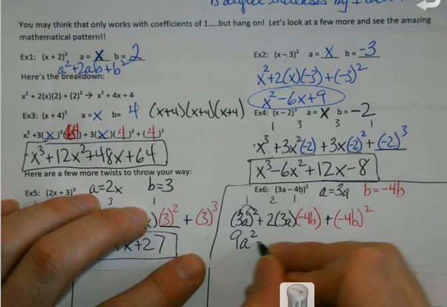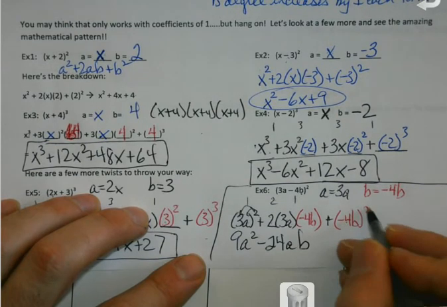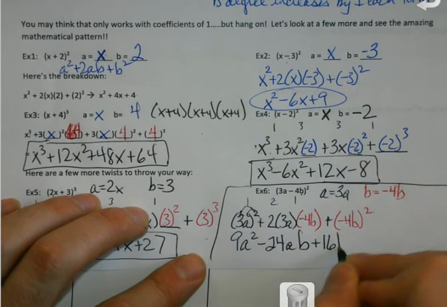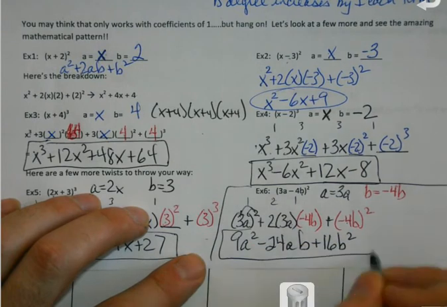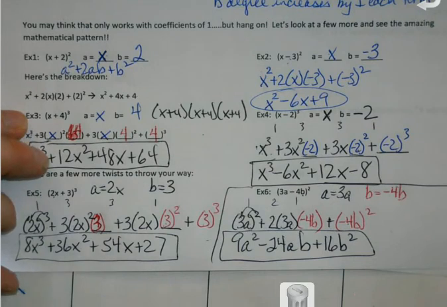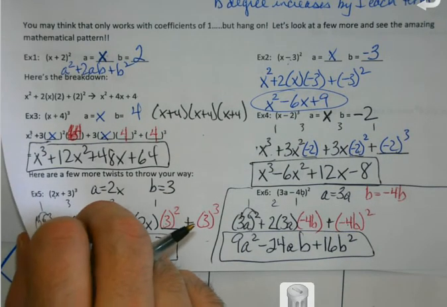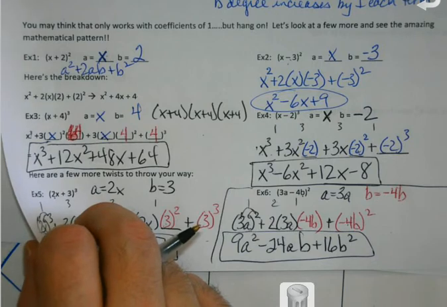6 times negative 4 would be negative 24ab. And again, the parentheses here are critical because it ends up being plus 16b squared, not minus. But again, the ones that we mainly will use will be the squareds and the cubes here. We might occasionally get a 4th or a 5th in just to kind of see how things are going. And if you need to flip over for the pattern occasionally, that's okay. But the big thing is just remembering a's go down, b's go up, and then some things with Pascal.